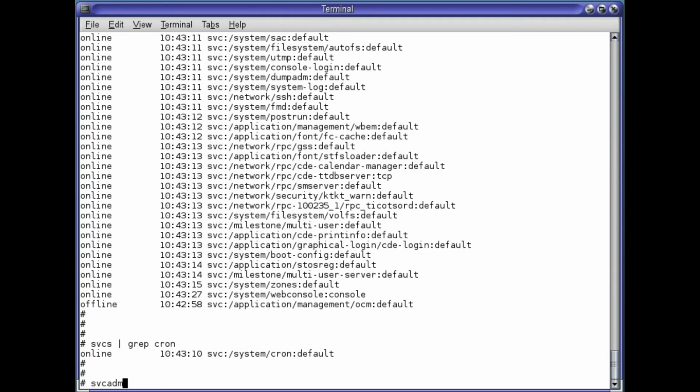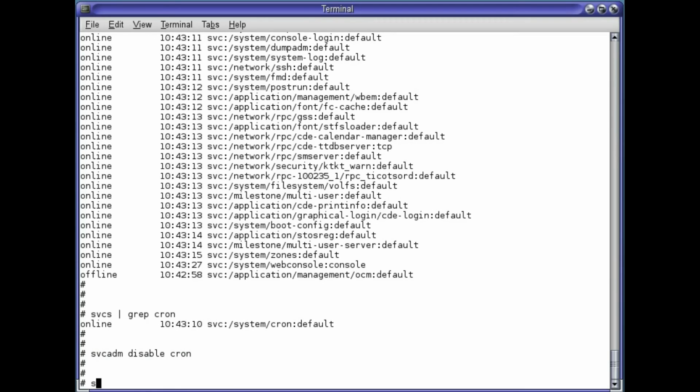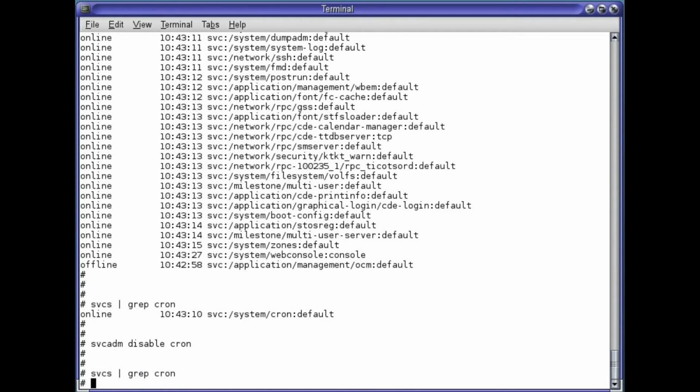Now you can use the svcadm command. This is to enable, disable, and restart different services, for example. So we can go disable cron, and this is a way to disable that process. Now we do want to make sure that it worked, so we're going to go back in, and this should not come up now because we've turned it off. And there we go.